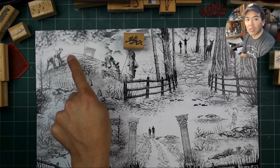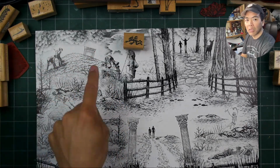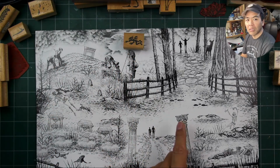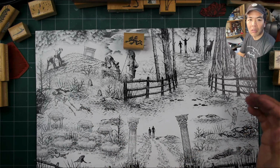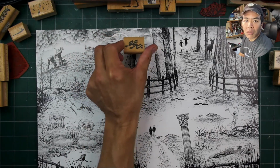Okay, so see, these guys are kind of configured where they're going in this way. Their backs are to this way. These guys' backs are to this side. This guy's kind of going this way. And these ants are going that way, but they're really kind of secondary as an image. But I'd want that, and I don't have a mirror stamping piece.